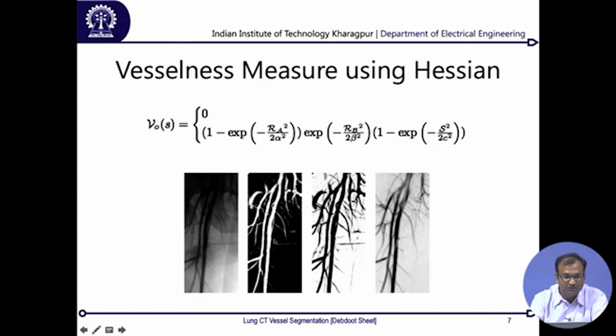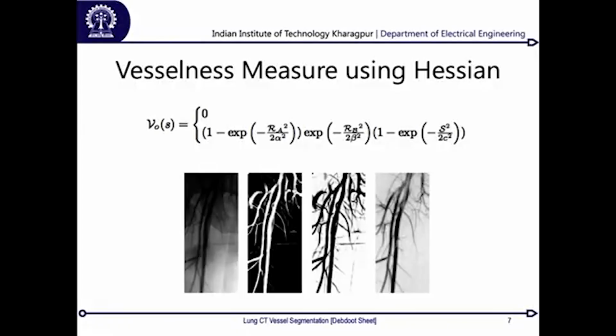So if you carefully look over here, this is a coronary angiogram, or an X-ray taken when a contrast dye was injected into your bloodstream. Because of this radio opaque contrast dye in your bloodstream, you get the vessels as dark and everything else is bright. But the problem with this sort of image is that there is a lot of intensity inhomogeneity. This side it is quite bright in the background, over here it is quite dark. Over here the vessels are pretty easily discriminable, but as you go further it is really hard to find out where these vessels are. But using this kind of a filter, you would be able to very easily get a vessel map against a black background, which is just the opposite of this particular vessel map which I am seeing over there.